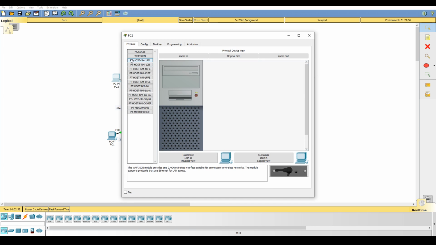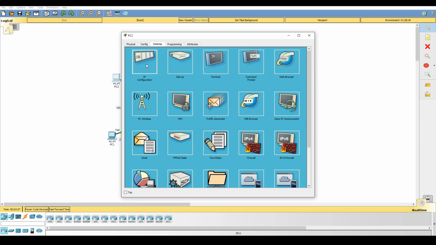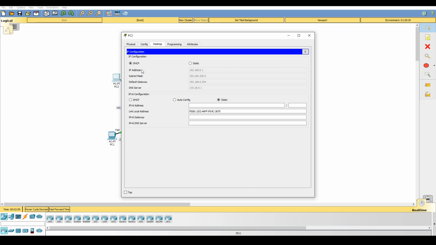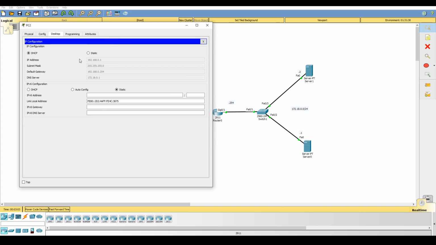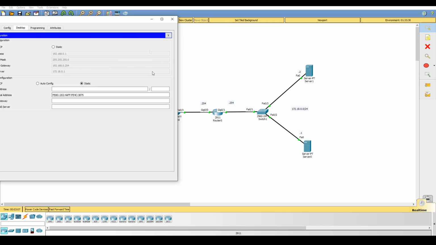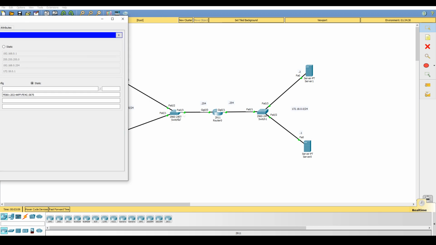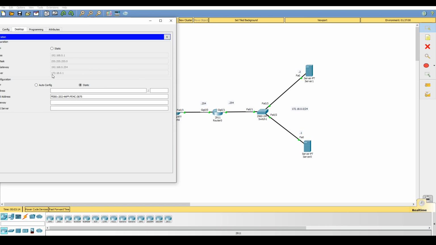Up first, we need to make sure our PCs are actually getting an IP address. So we can see here that we've got DHCP enabled. We've got the first usable IP in that range, with the default gateway being 254, which is the gig 0/0 interface, and the DNS server is 172.18.0.1, which is down here.